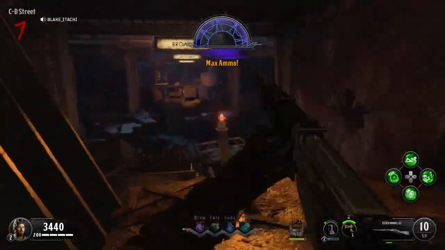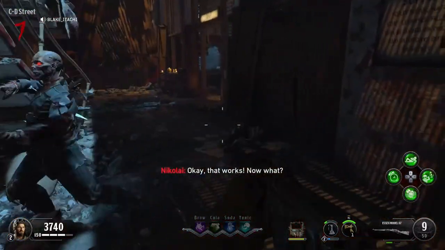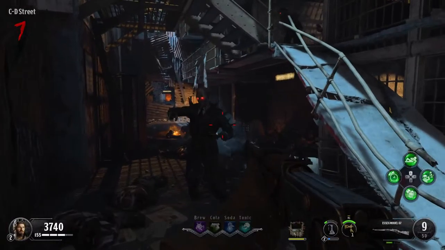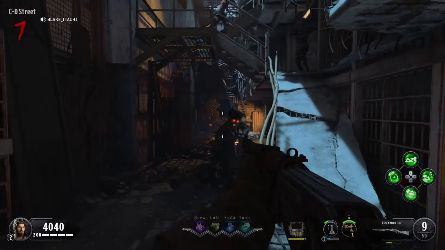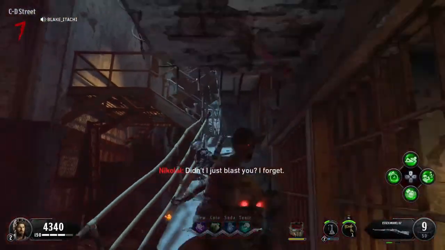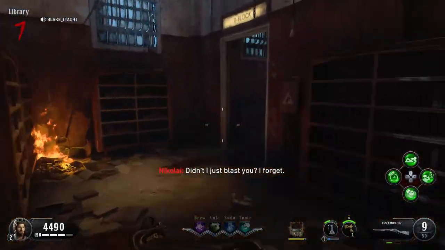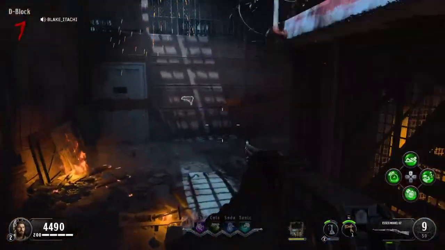All right. Soon it glows like that. Shoot at it, and it's going to disappear. Okay. Didn't I just blast you? All right. So now that we got that done, what we can do next is actually start working on the bird step.